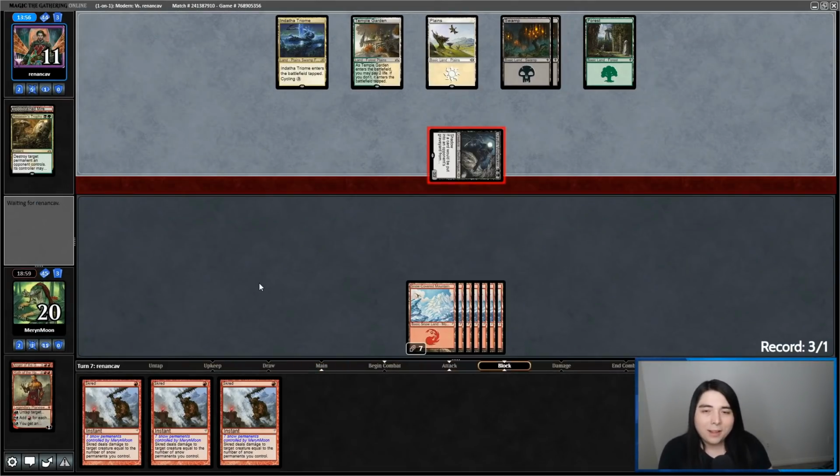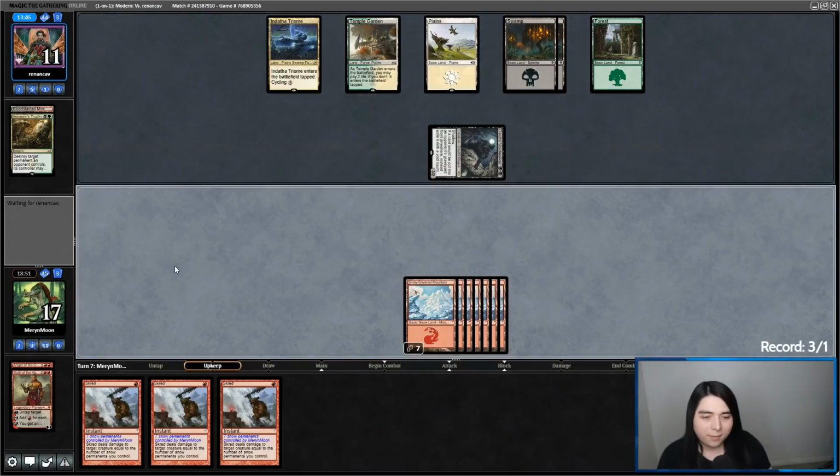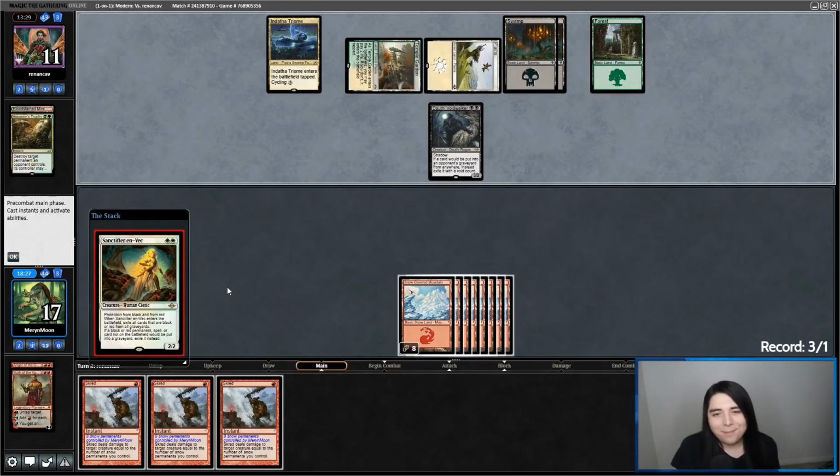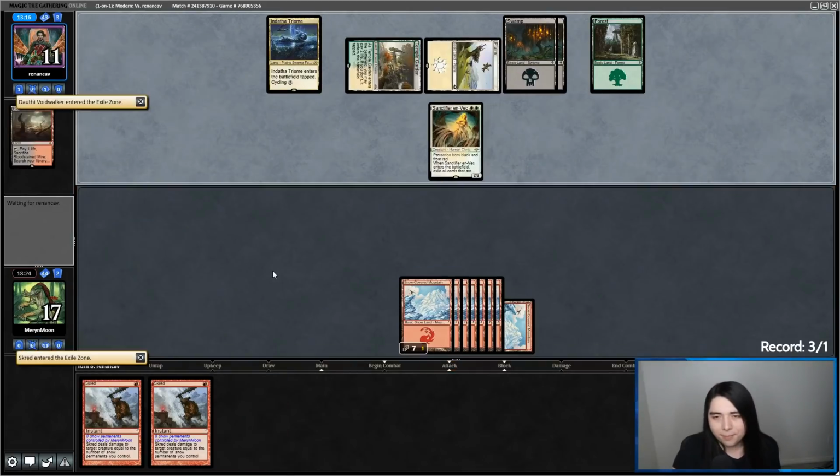I wasn't a really big fan of their Abzan build, but I do think Abzan is a very underrated color combination nowadays that not many people play, especially now with Stoneblade.